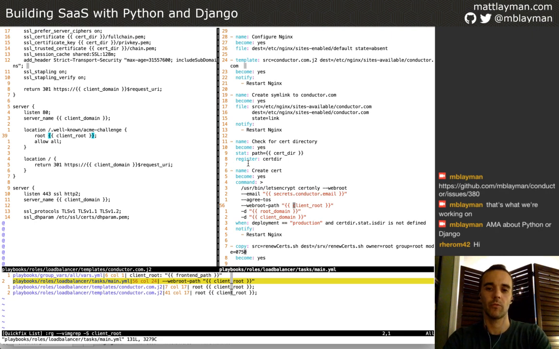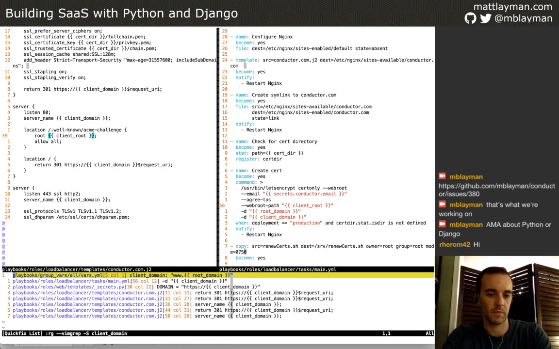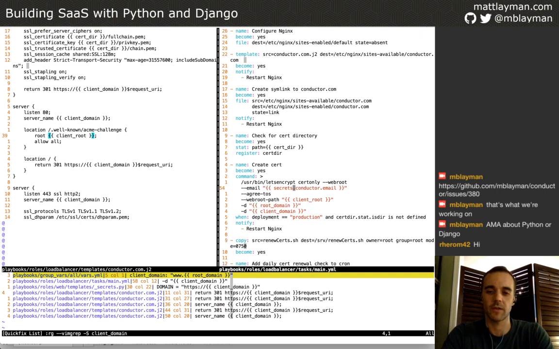What is root domain? Okay, root domain for production is exactly what I would speculate, collegeconductor.com. Okay, client domain is the www version of that. So I'm trying to piece together the command that I could issue to try this out if I wanted to.